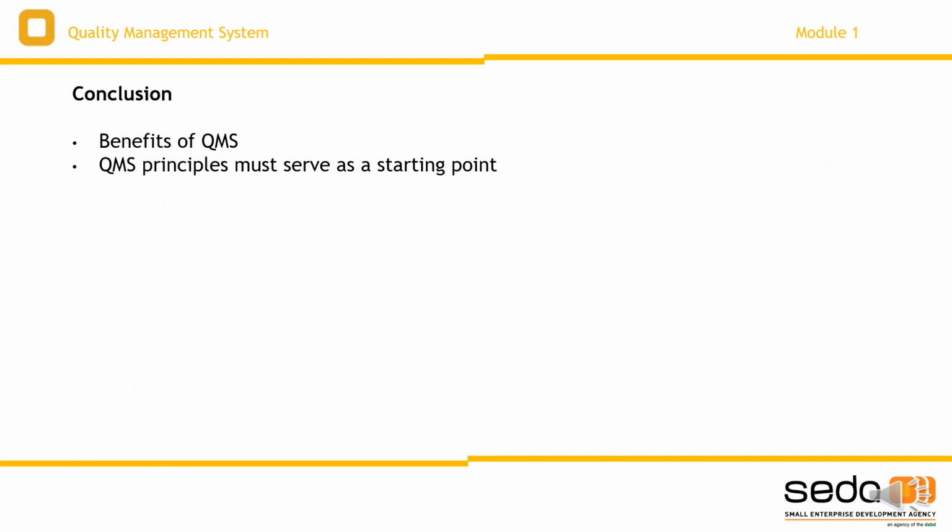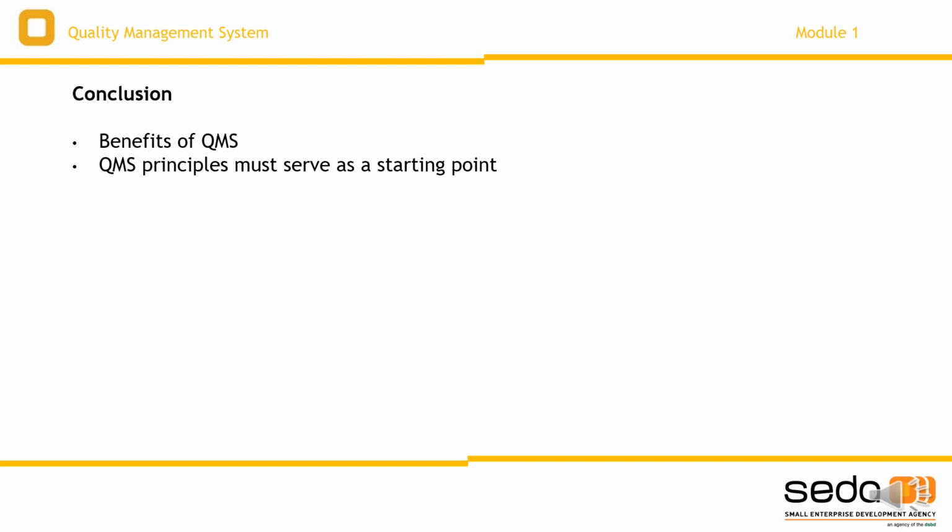In conclusion, we now know the benefits of having a quality management system in our organizations. We know that we will be able to provide or manufacture products in the same way all the time to our customers. We'll know if we've got documents that need to be stored in our organization. It will help us in order to control those documents. We now also know that by having a quality management system, we will be able to continually improve our processes.